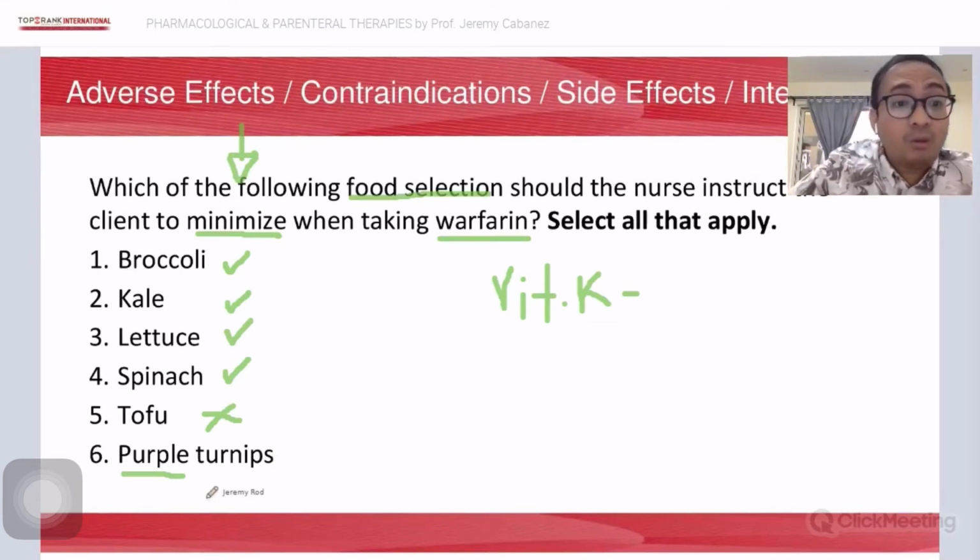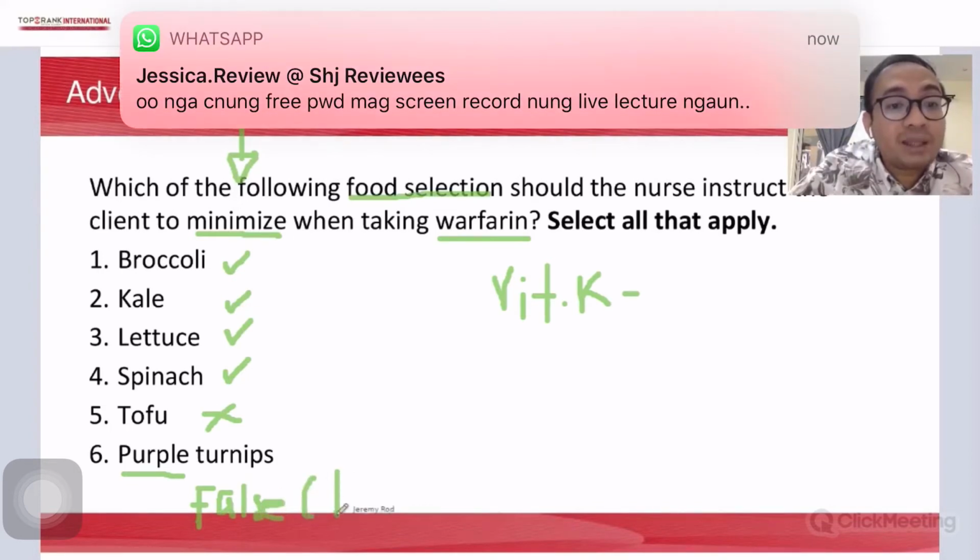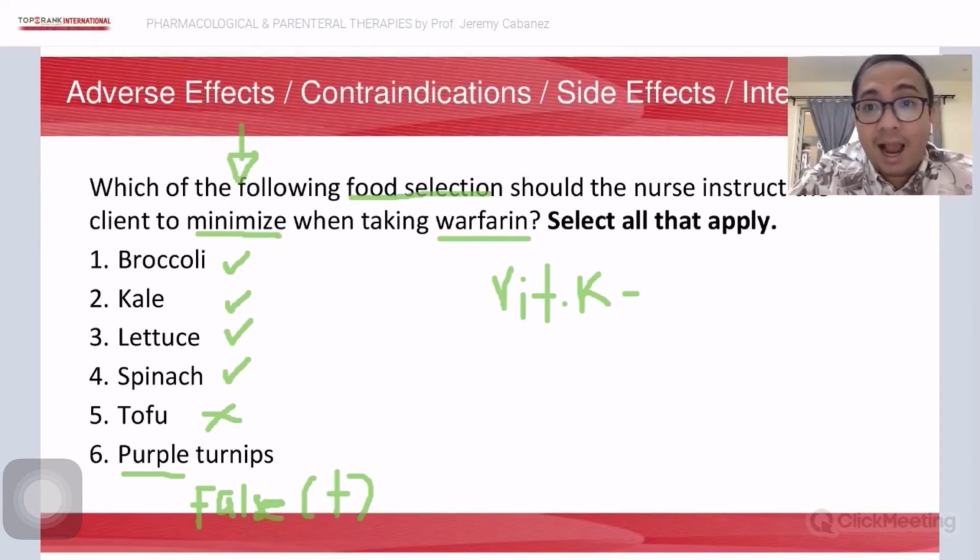So definitely, anong pwedeng maging result mo kapag nagkaroon ng fecal occult blood test? Ano ang makikita mo sa stool? It can cause a false positive result to the blood. Anong ibig sabihin ng false positive, guys? Akala mo meron pero wala. So definitely, dahil magkukos ito ng false positive, mapapagkamalang blood yan, should it be taken by the patient? No, it should be included in the diet that should be minimized by the patient. So therefore, check or X, check din po siya.